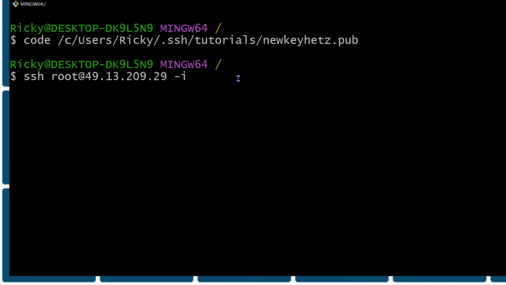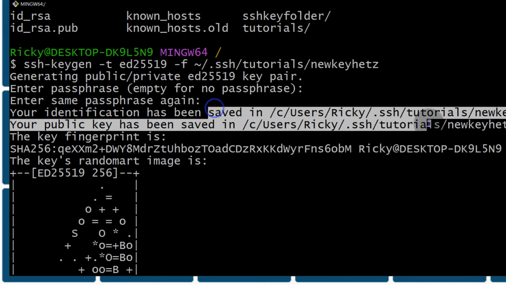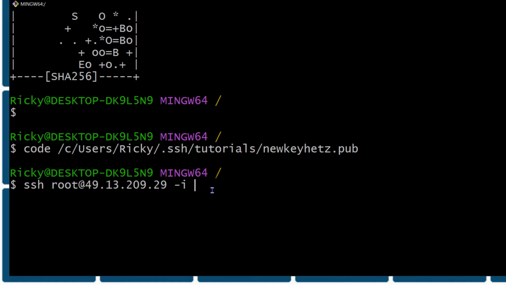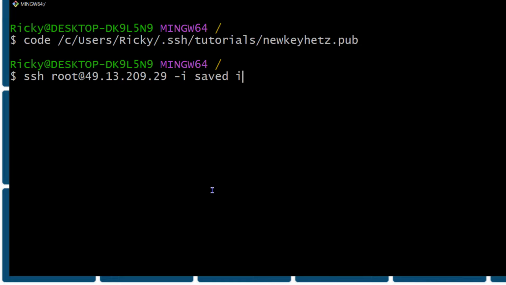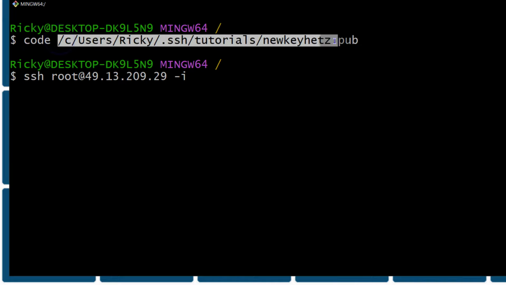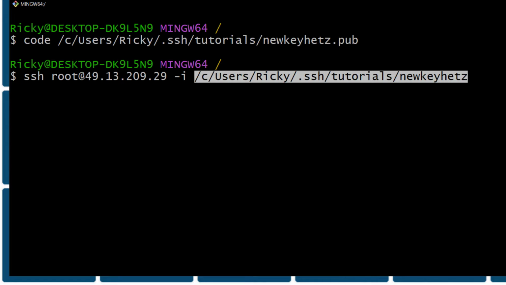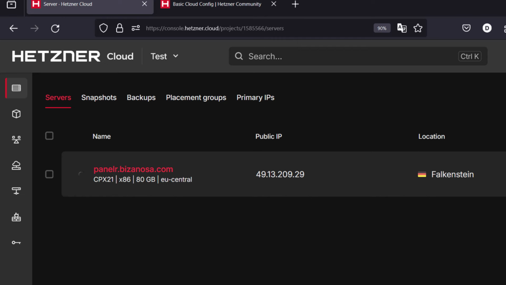So when you generate the key, make sure you copy the two paths that you're provided here, just save them somewhere. So I'll do shift insert. I will copy once again. There we go. Shift insert. Let's see if our server has been deployed.